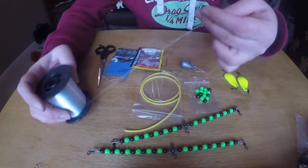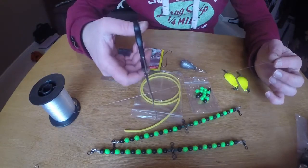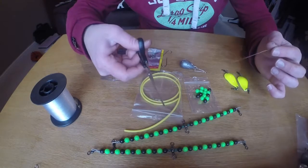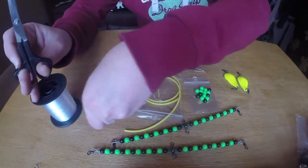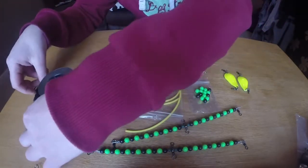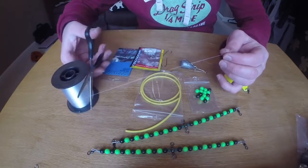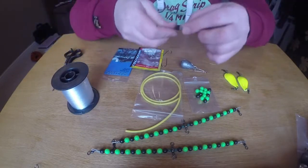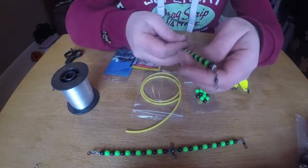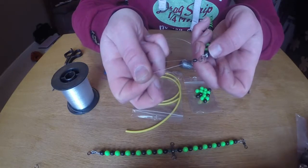First of all, cut about 20 centimeters of line. Two pieces of that. So another one, another 20 centimeters or so, and then all you're going to do with these is attach them to the end of the boom rig. So this is the knot I use all the time.